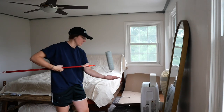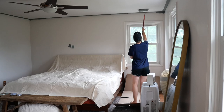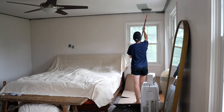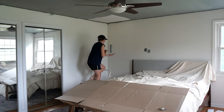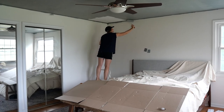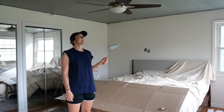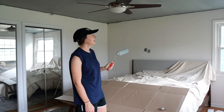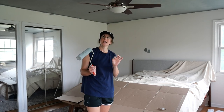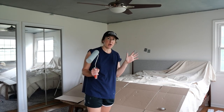This is going to be phase one of this bedroom makeover because we may need to do some work when we do the whole home remodel in the coming months. But for now I want to paint the ceiling. My arms will never be the same again. It's definitely going to need a second coat — super splotchy. Really, really hoping it was primed before I did this. I assumed it was because it looked painted, but the way it's soaking the paint up, we're just going to say prayers.